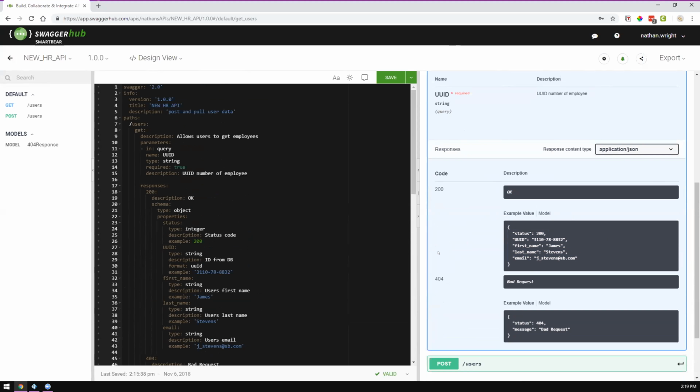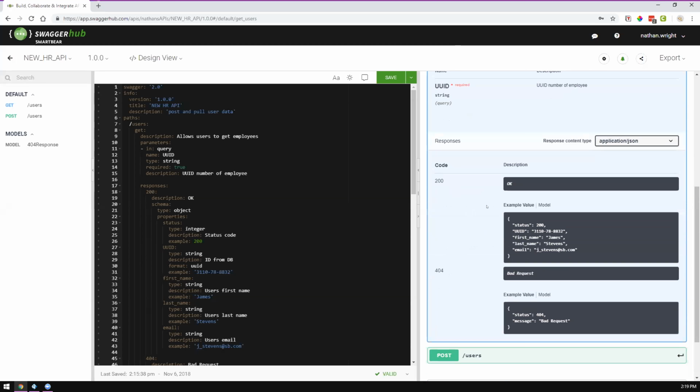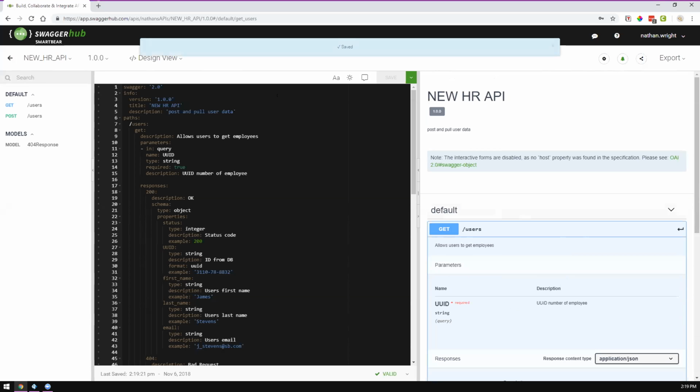What we want to do is make this a little more interactive, give people the ability to actually pull this data down themselves. Again, speaking to facilitating that development and testing process at the same time. This is a key component of that. So first, let's just save this.